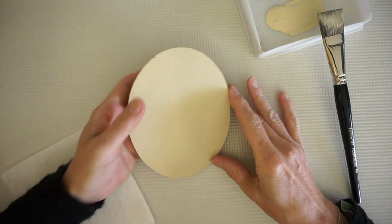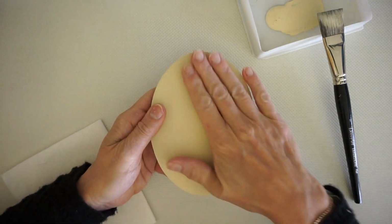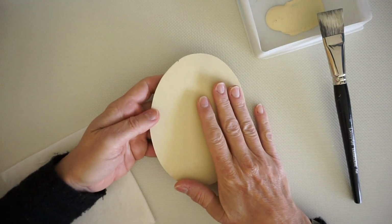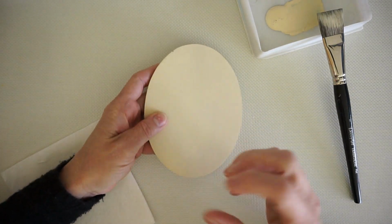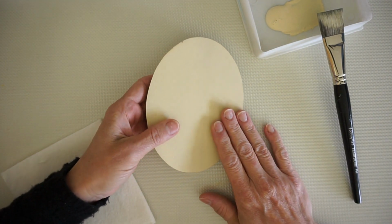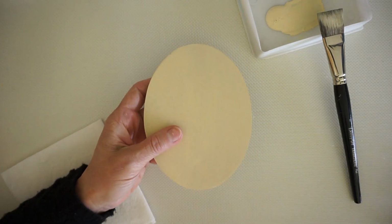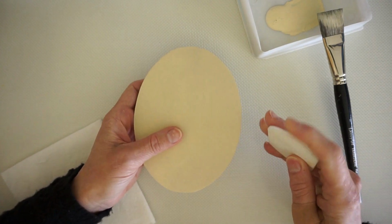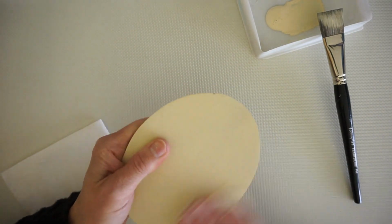Okay, our first layer of paint has dried, and if you rub your hand over it, you could feel it's gritty and bumpy, because as I said, the water and the paint was absorbed by the MDF, and it made it poof out a little bit. The next step is to knock this down into a smooth finish. We don't want it bumpy and gritty like that. So I use these little sand pads, very fine grain, and just very lightly go over.